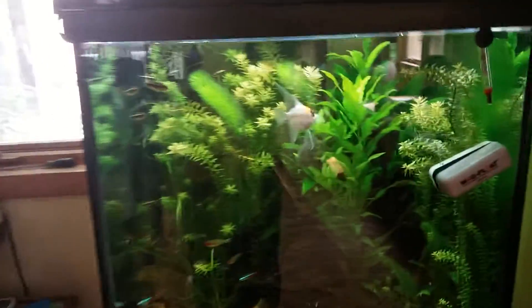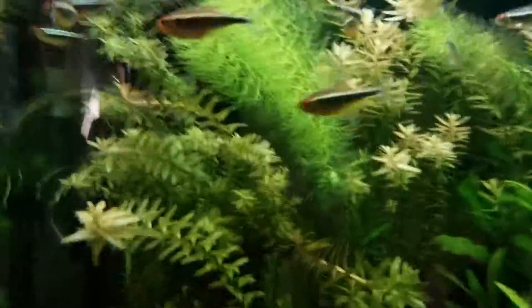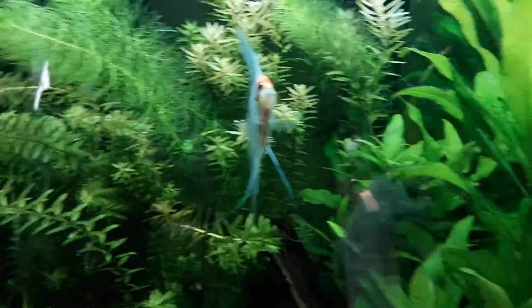The tank does look pretty crappy right now. I have to cut back plants a lot — a lot of plants have been getting uprooted and thrown out. There's a little bit of algae, I don't care too much. I was wondering if anyone could tell me what that plant right there is — that bright green bristly-looking plant — because that's one of my favorite plants in this tank and it does pretty well in high light.